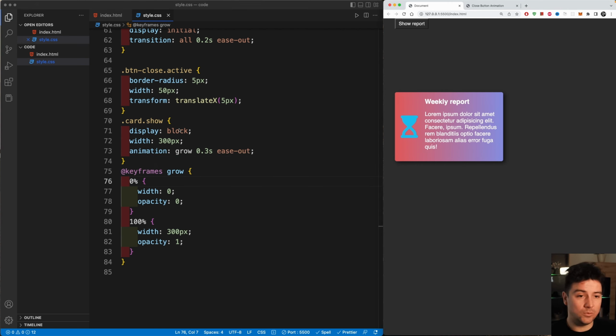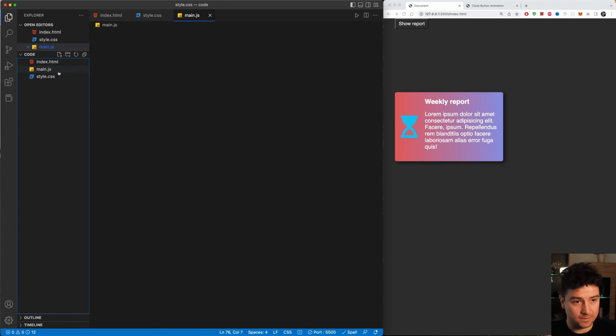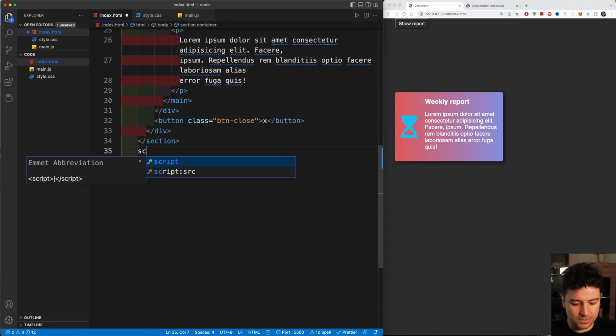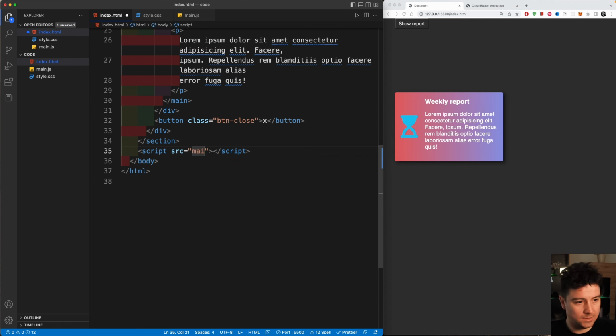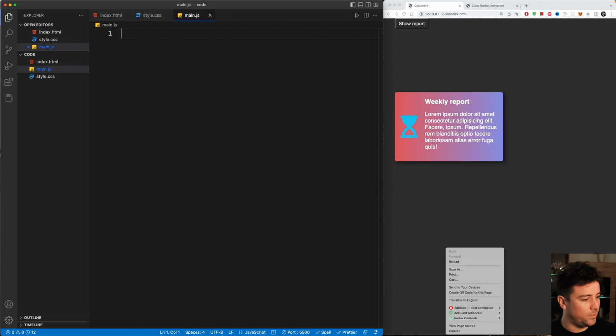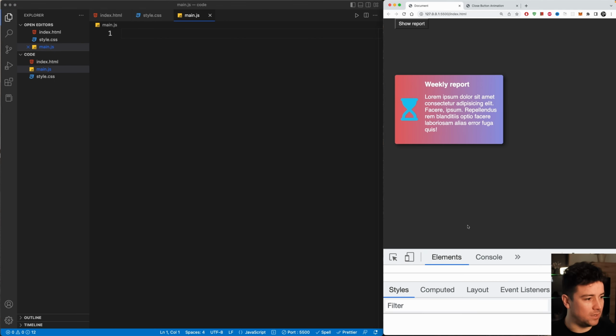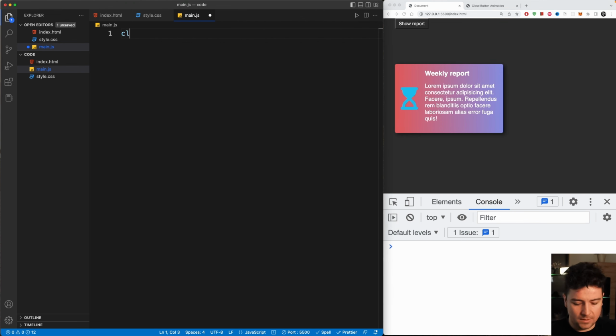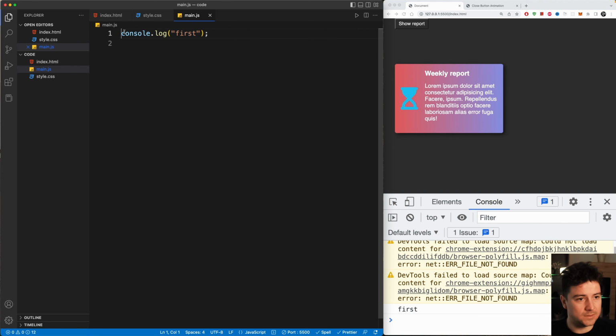Next up, let's move to JavaScript. So let's go ahead in our Explorer, create a main.js file. Let's include it first of all. Let's go down into our HTML, include here script source main.js. I also want the console to have it. Right click on your window here and inspect it and have the console opened. Okay, first things first, let's clear this console. There's the console log here of whatever is in the console. Okay, this is linked up, it's working.